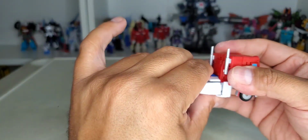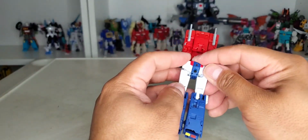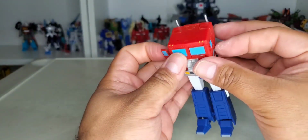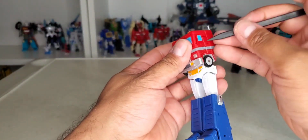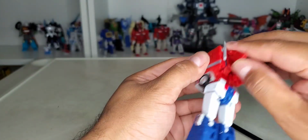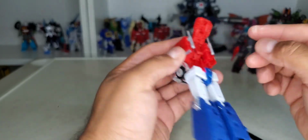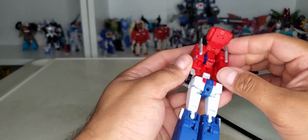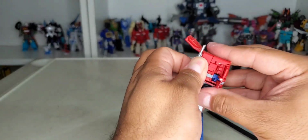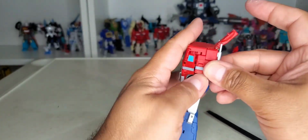Now you're just gonna untab here and rotate this butt flap around, and we're gonna explode again. Open this window. Where's my spudger? Open this door. Bring this up. Open this up. Bring this out. We're going to rotate that. Now we're going to get the arms out. If it lets me. No.